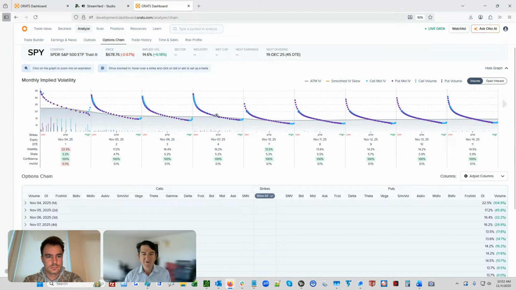And the low strikes generally have a higher volatility. Now, the reason that happens is because traders are expecting more volatility to the downside. So they expect more multiple standard deviation moves to the downside than what happened to the upside. So that does happen with SPY and normal stocks.